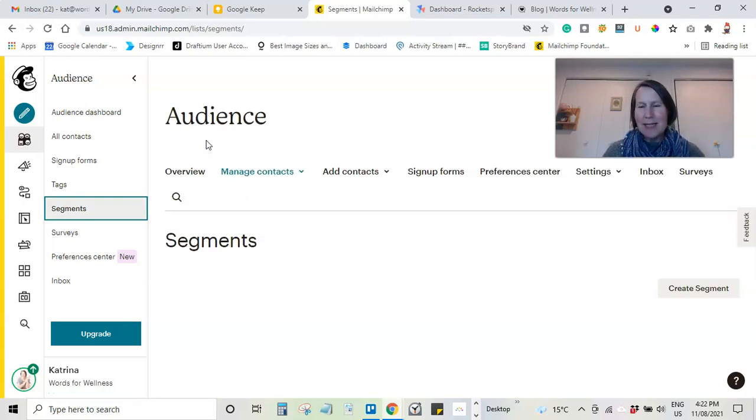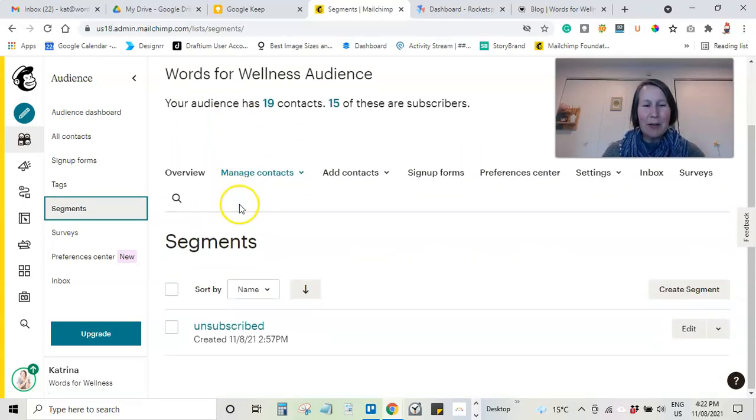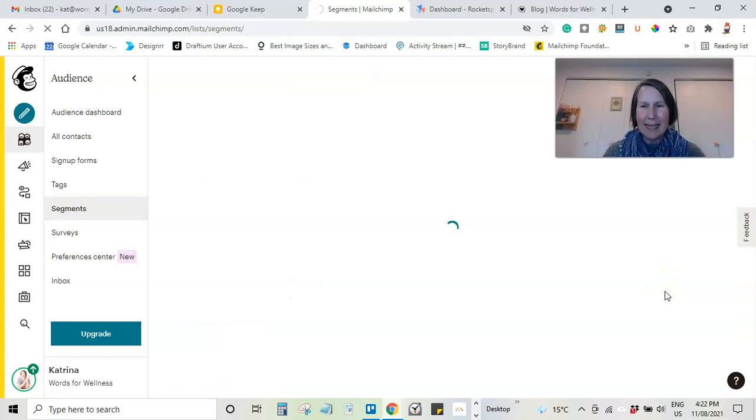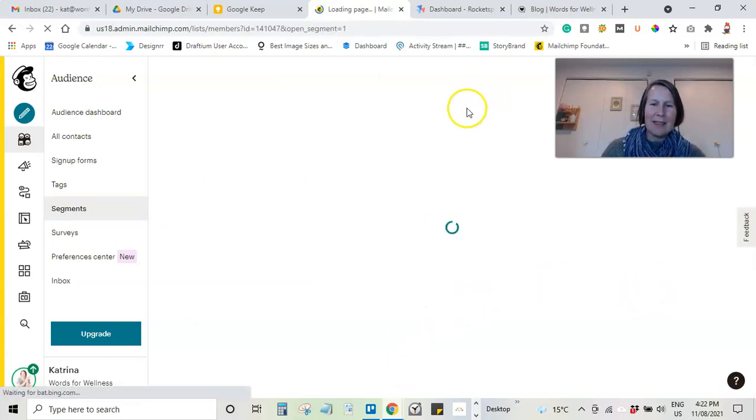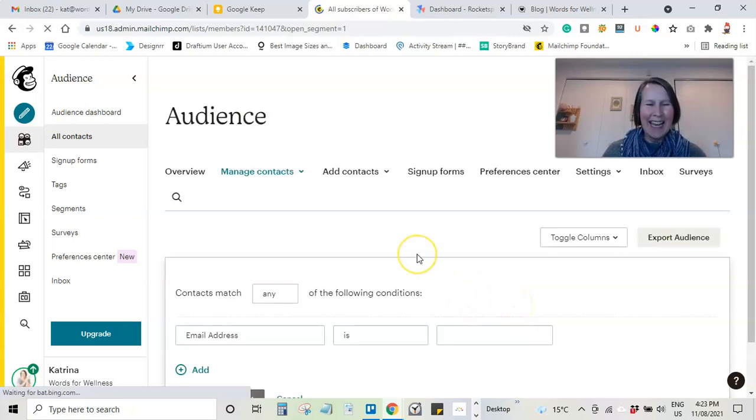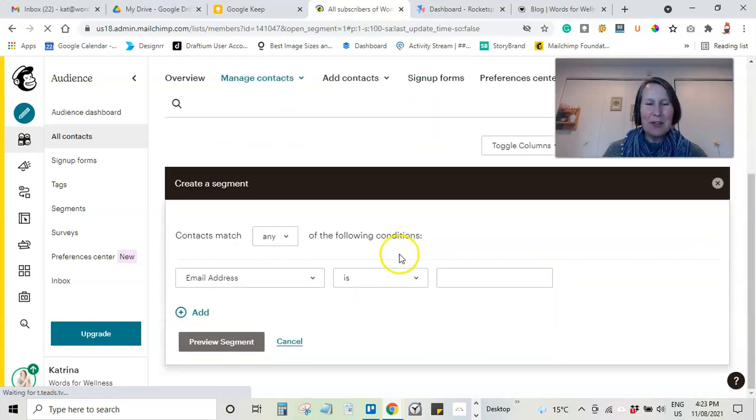And it will think about it. It will take its time. Now, at the moment, I've got one segment up here, but I want to create another one. So I'm going to come over here to this light grey button that says create segment, and I'm going to click on that. And depending on how fast everything goes today, it's going to bring me up a new segment option. And I'm going to set some of these changes, and this is a really important thing to think about. So while we're waiting, here we go.